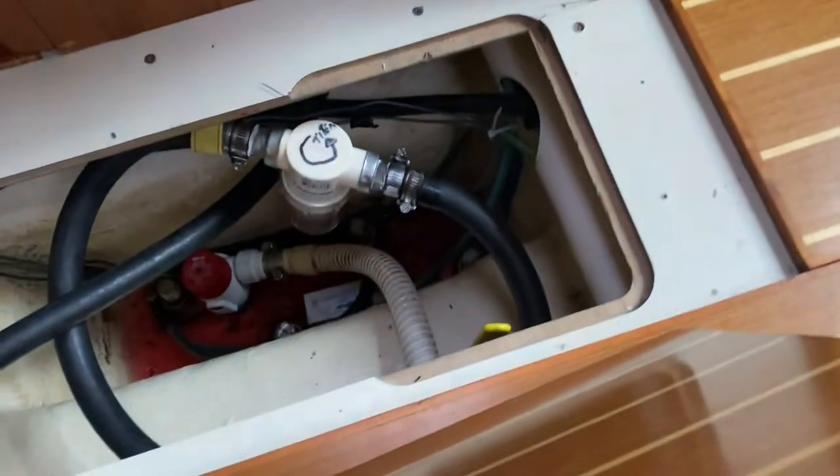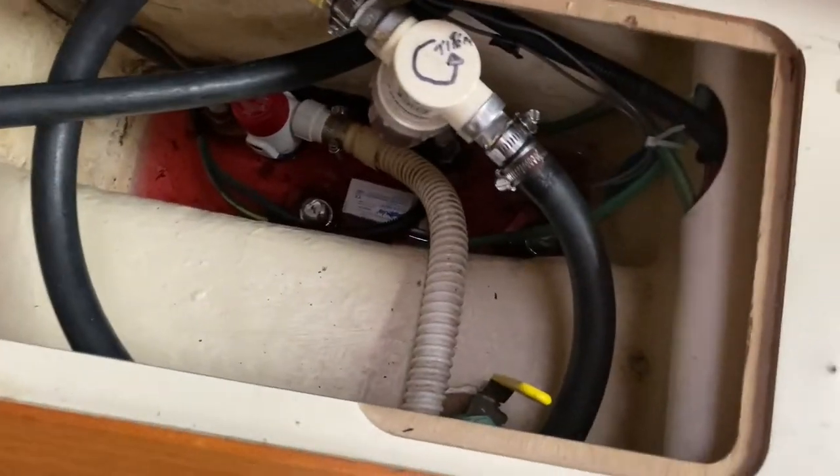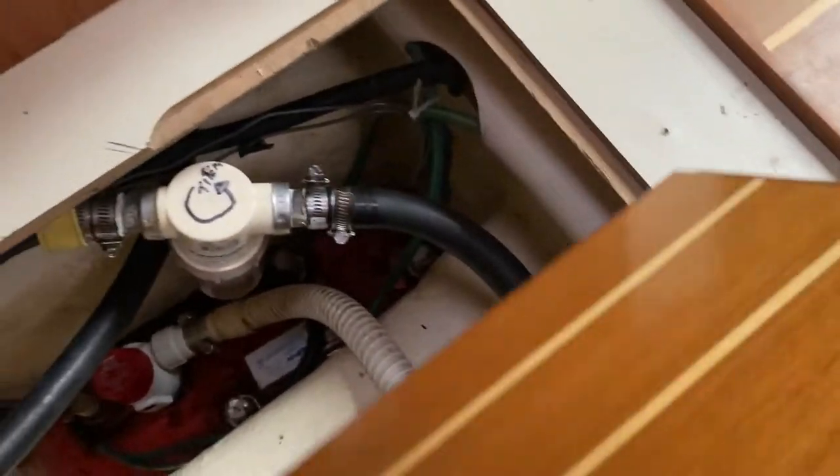We have access to the bilge and the AC pump. It's got some coolant down there with several pumps and things. It's all pretty standard and pretty nice. I must say that the wood aboard the boat is nothing short of stellar. It looks great — it's not showing all its age. The wood everywhere looks in quite good shape.